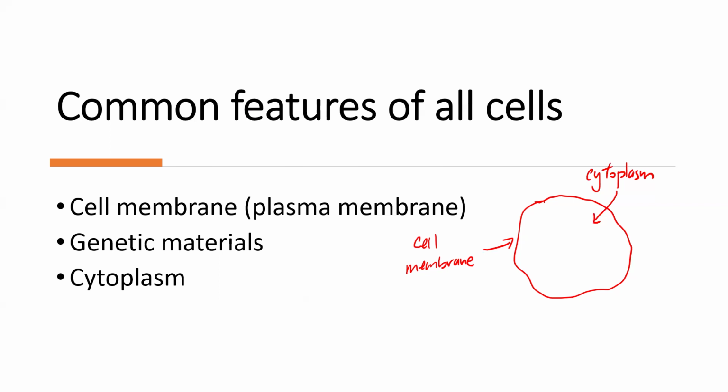And the last common feature of all cells is that they are going to have some sort of genetic material. Okay, so I'm just going to draw them here as little bundle of threads here. That's the genetic material. What is our genetic material made up of? Which macromolecule is it? DNA, right? Okay, that's right. It's an example of nucleic acid, right? Nucleic acid.